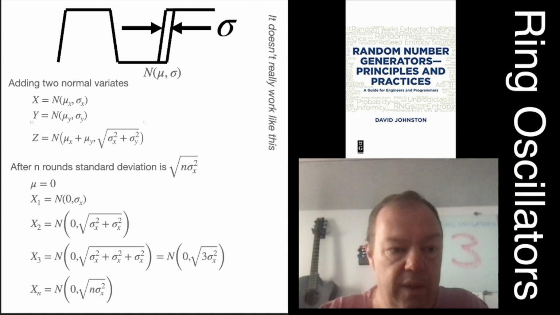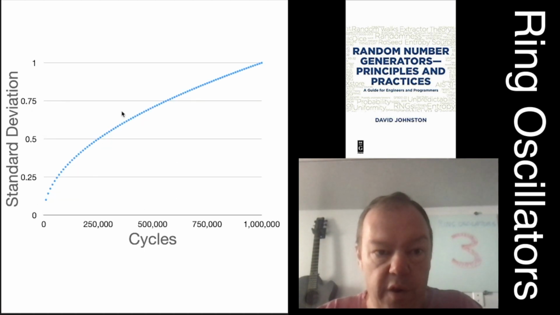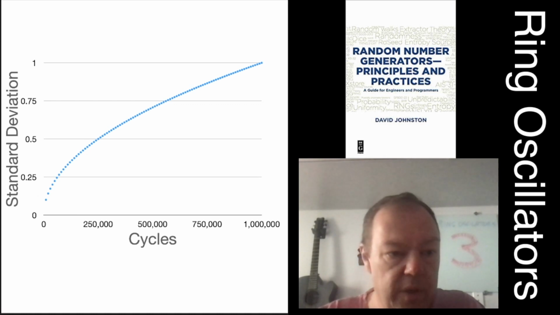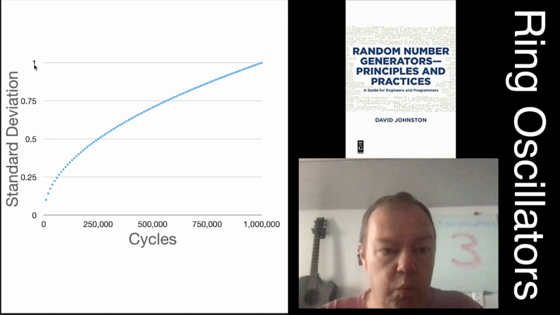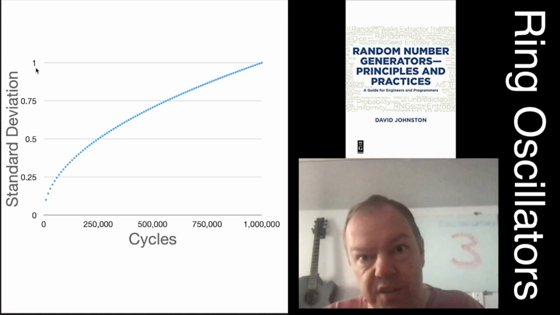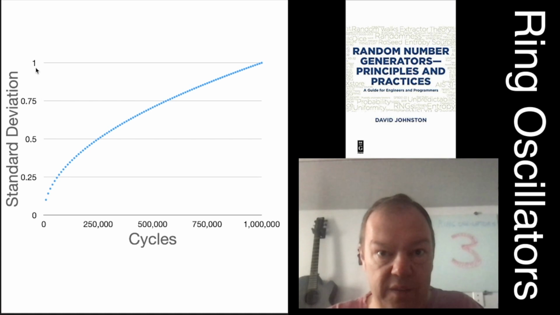And if you look at the resulting growth of the standard deviation, it looks like this. I just plotted it. And what I said here is the original standard deviation was 0.001, so 1 in 1,000. And we find that it doesn't grow very quickly. So this 1 here is saying the standard deviation is the same size as the bit cell. And to get to 1, it's taking us 1 million cycles.